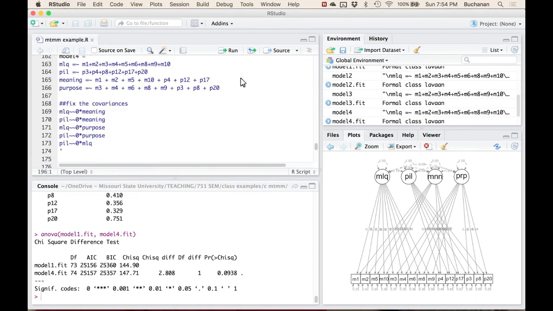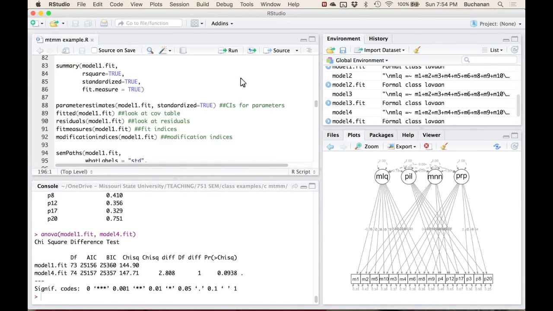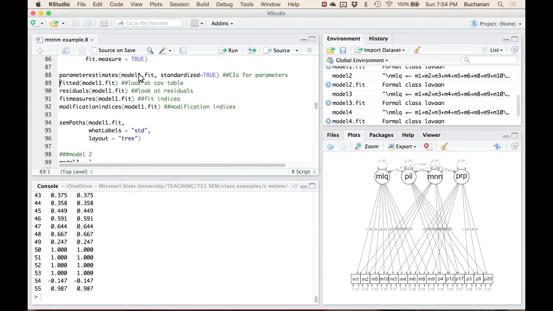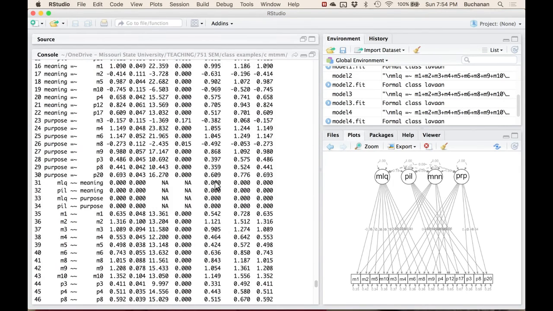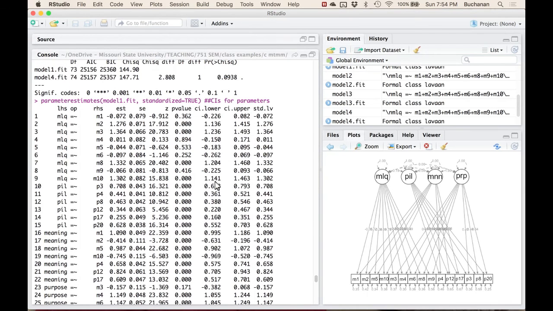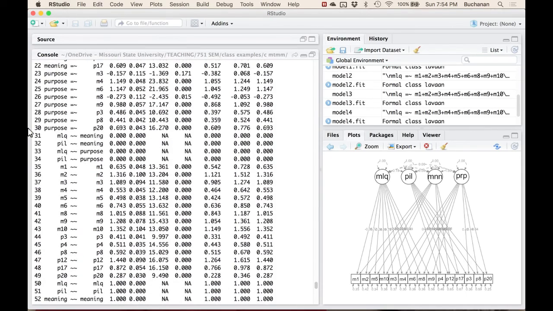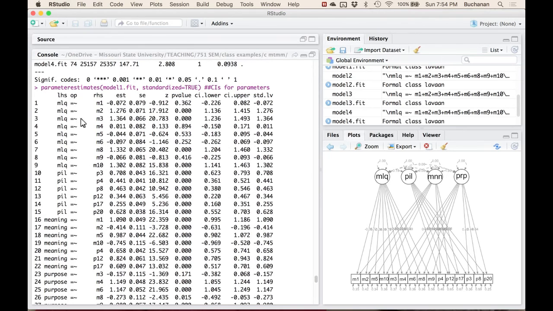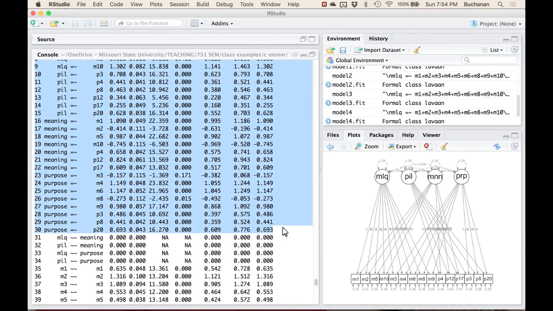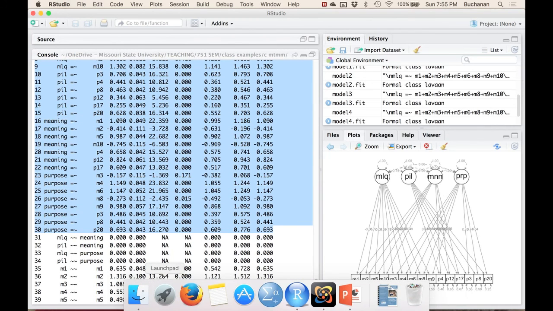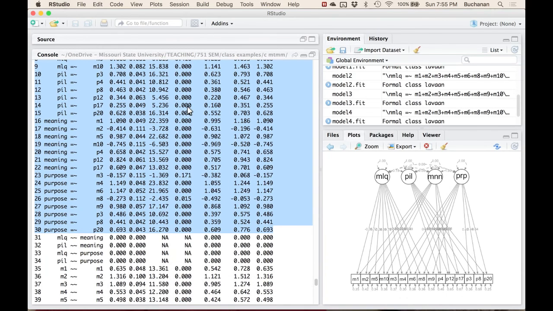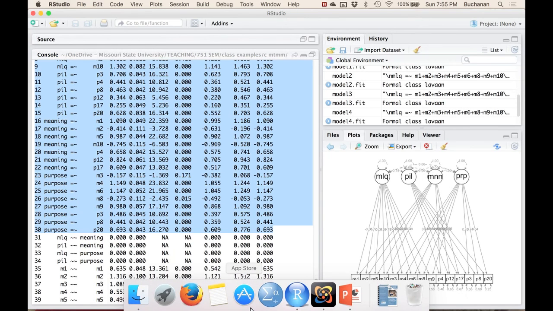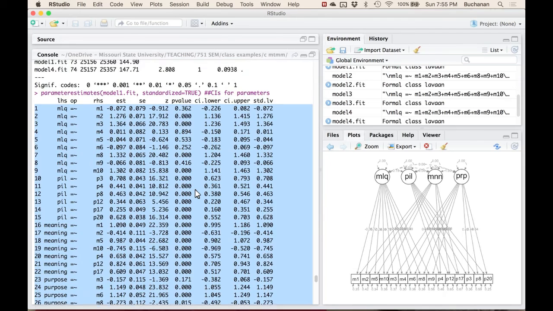So let's go back and look at those parameters for Model 1. So we'll scroll way up here to the top. And this is the standardized solution. So I could use either the estimates or the standardized ones, or I can use standardized all, but it's all about the same. So what we're going to do is take all these here and enter them one at a time.